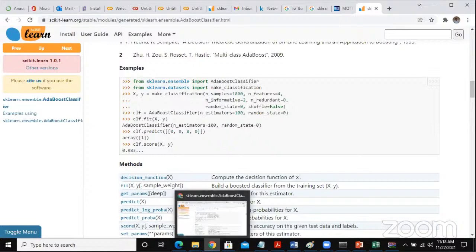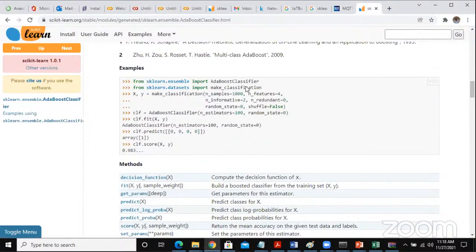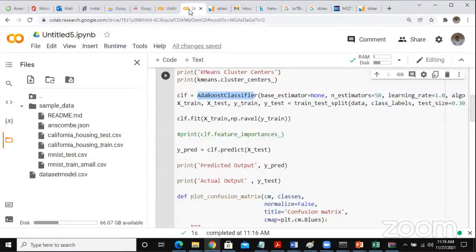Now let's come to the code part. So this is your code environment. So here you go and run. Once you run, now the AdaBoost classifier works with the k-means classifier.